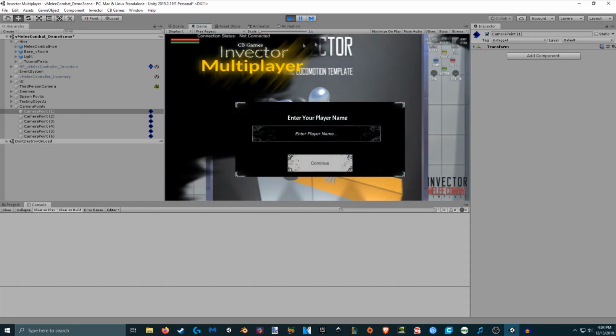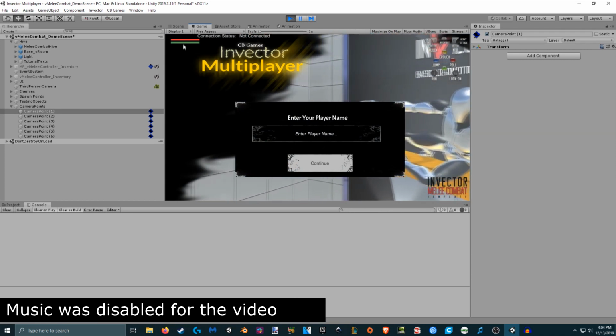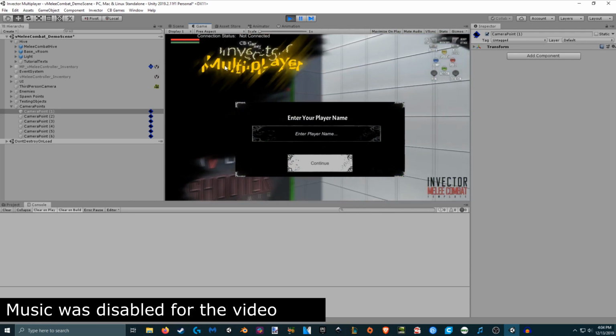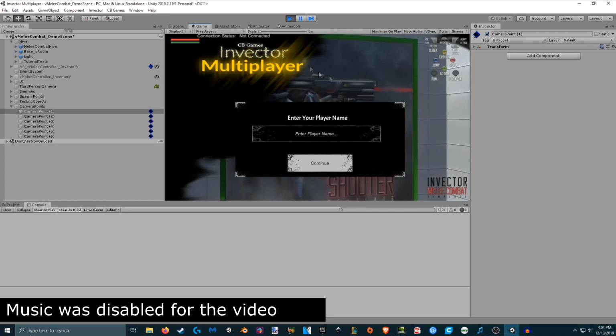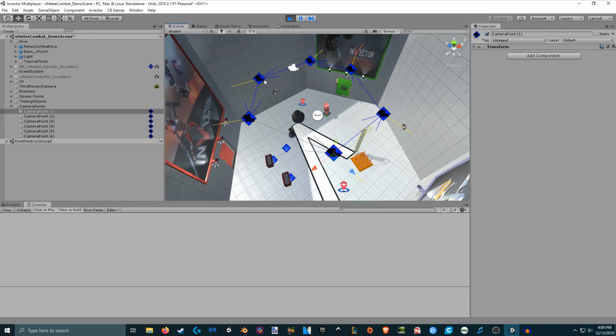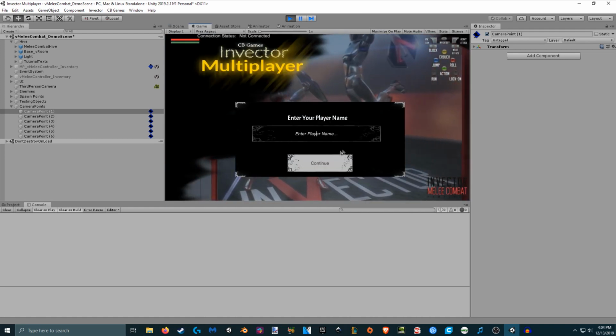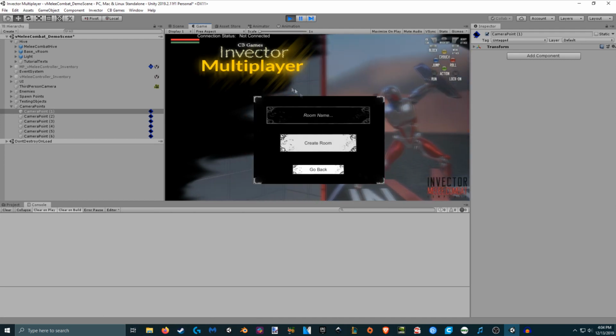So you see this new menu has been added. There's obviously still all these Invector UI icons that can be removed. But you'll see in the background the camera is transitioning between points. And as you can see, those points are defined here by these arrows. And this little yellow line represents where it's going to look. So we can see that we can still log in here. This is going to look very similar.